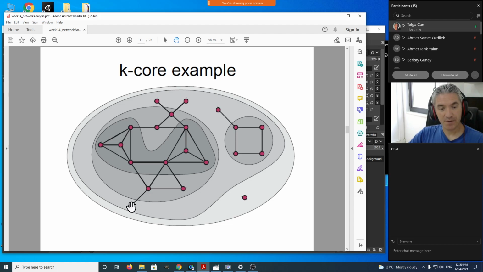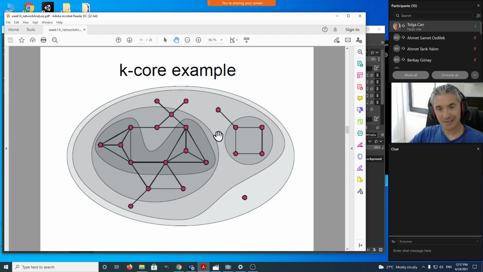So when I remove this one, I decrease the degree of this from 4 to 3. I remove this one, this one. These are the ones with degree 1. So after I remove all these four of them, with degree 1, the remaining ones are at least degree 2. For example, this is a degree 2, this is a degree 2 one.